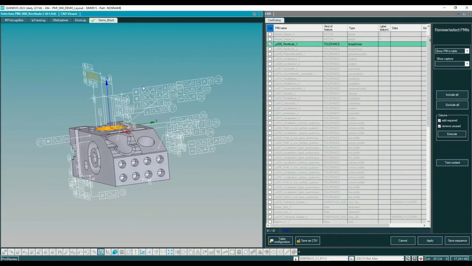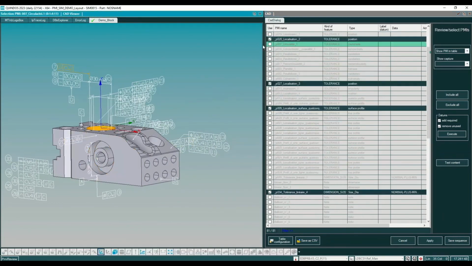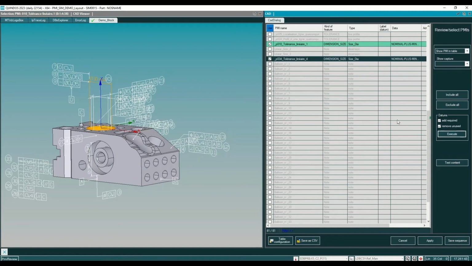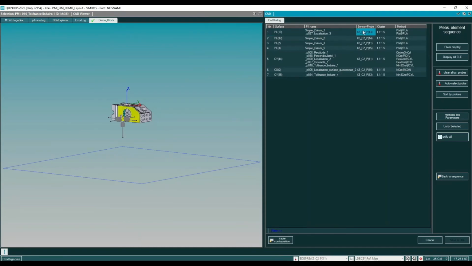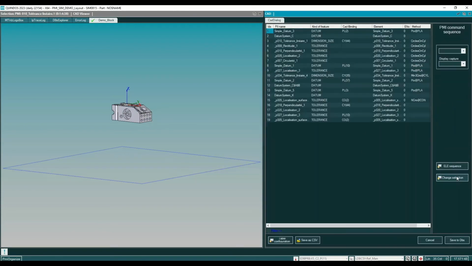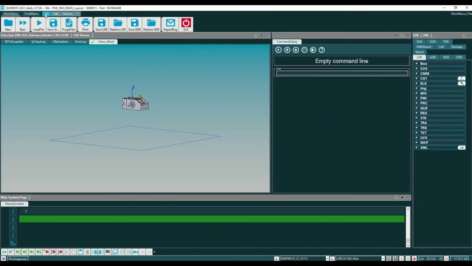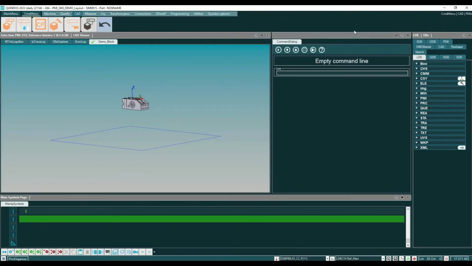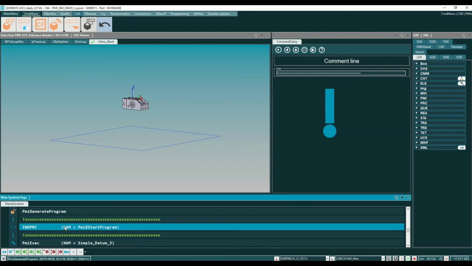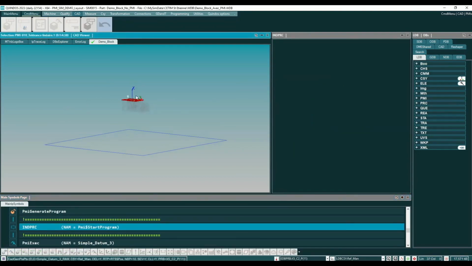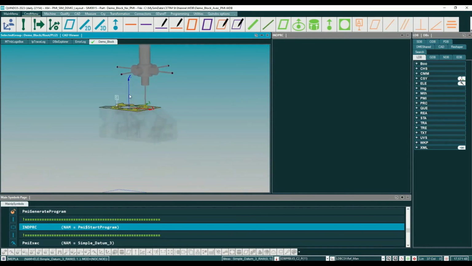Last but not least, the most important thing is one standard workflow. So you can use the PMIs that are already inside the CAD model, or after enriching your CAD model with additional PMIs, you can review all these PMIs in the list, and the metrologist decides which PMI should be measured. You also have the tools for reviewing and checking for invalid PMIs. Then there's an organization for optimizing the automatically selected probes. You can also change the measurement order and the methods used to measure this element. At the end, you will have a Quindos program for the measurement.